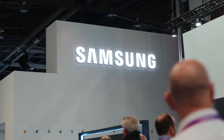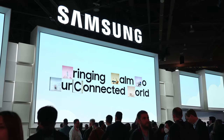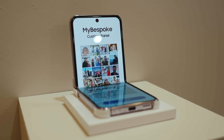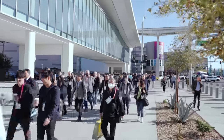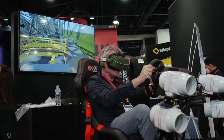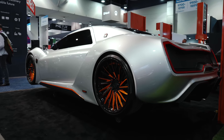The next big company was Samsung, whose booth was on the tamer end. They unfortunately didn't have any TVs on display — it was more about connectivity and making everything work together through SmartThings. They had an updated Samsung Bespoke line where you can now print your own panels for a true bespoke fridge — like a Pokémon or Mickey Mouse fridge cover. There were new washing machines, and the one that caught my eye was a shoe styler that cleans your shoes and gives them an aeration — perfect after walking over 15,000 steps at CES.